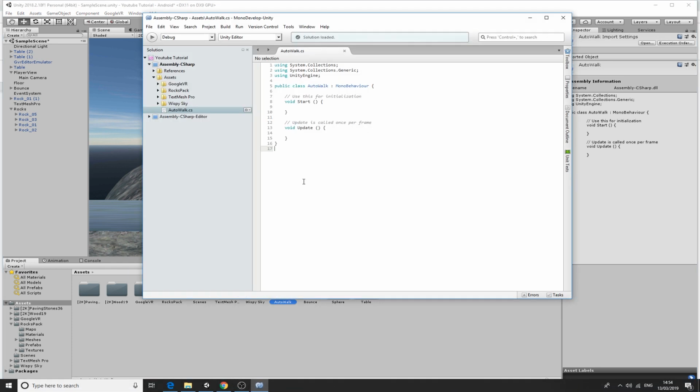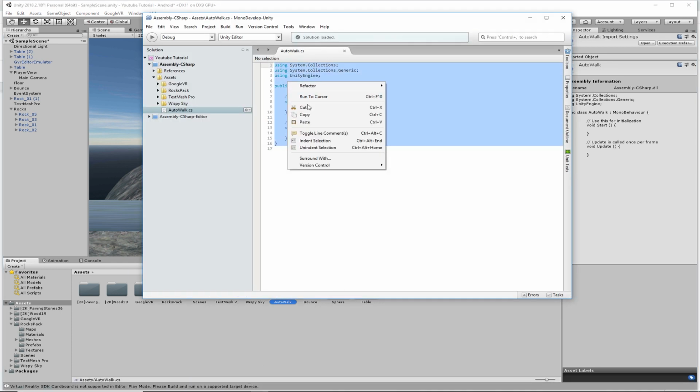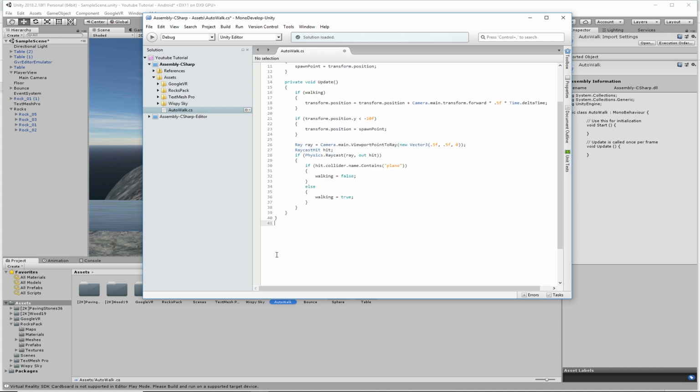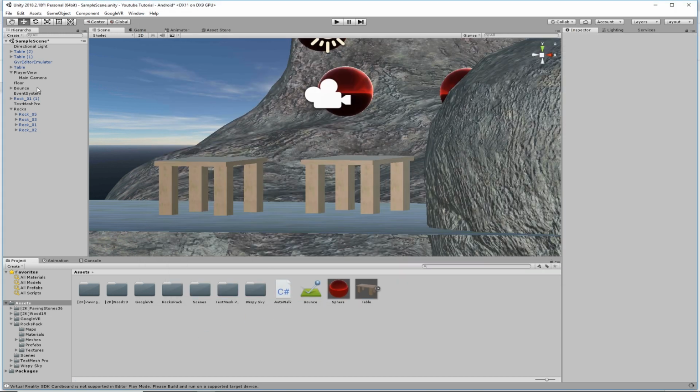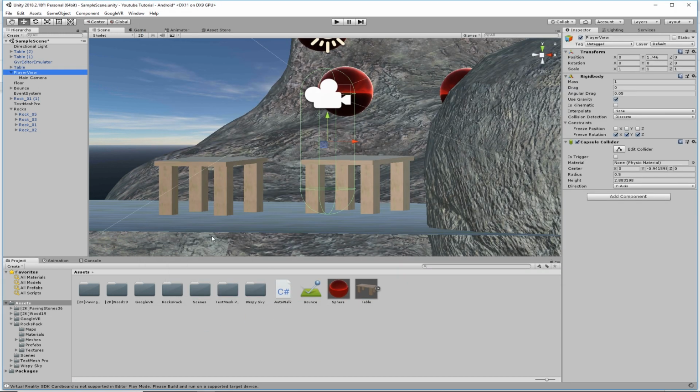So just replace what's there, the default stuff, and paste. And you have it there. Save it. Now I want to add that script to my player view. So here's player view, and drag it across. And it's added the script.